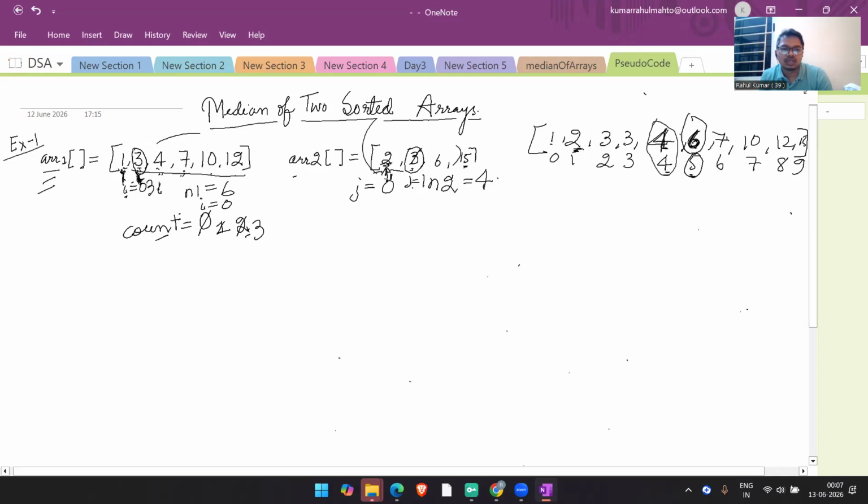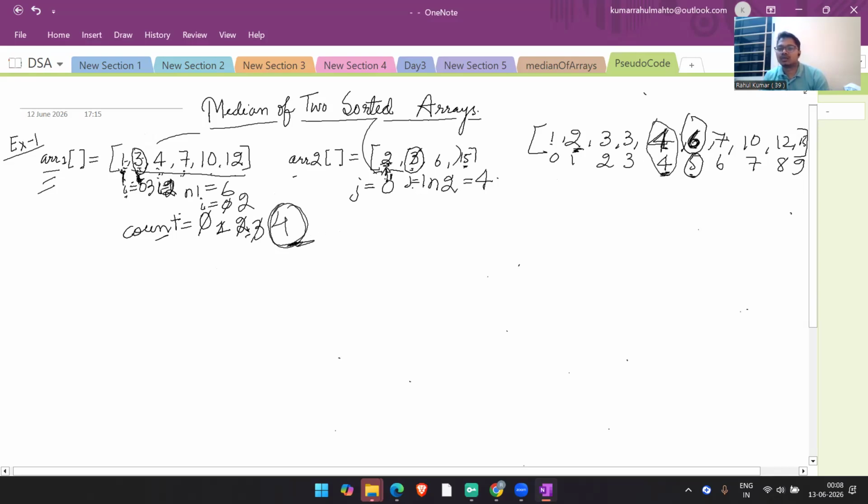So now i became 1. No, this is 0, 1, 2. Now i became 2, and count is also incremented to 4. So this is what I wanted, index number 4, and exactly I got index number 4.